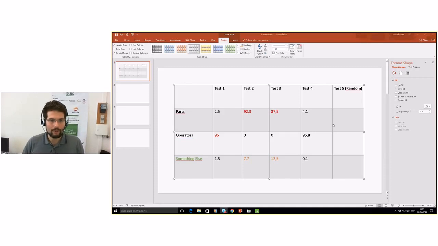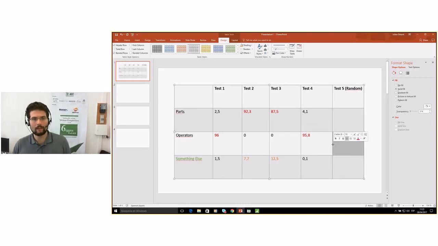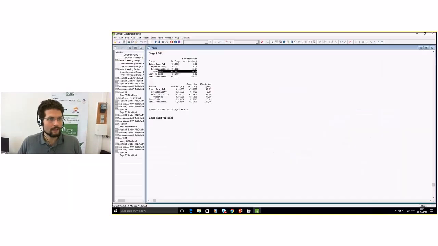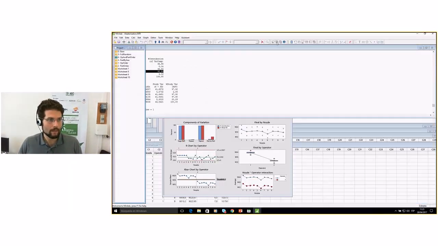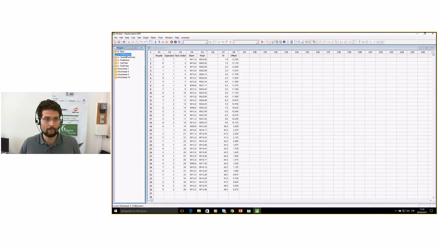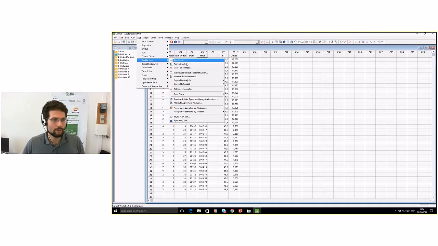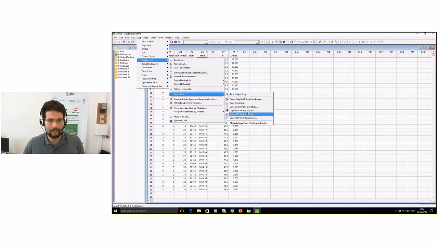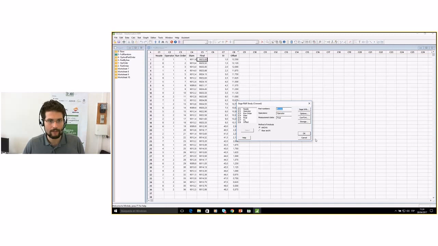So now what we're going to do is go to the last example where we actually do what we need to do, which is respect the randomization of the test. So what I've done is go back to the base worksheet, the same order as the base example, but with that difference in measurement that we should have here. I go to Stat, Quality Tools, Gauge Study, and here Cross, and click on OK.